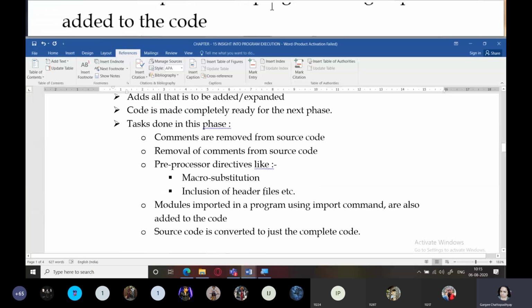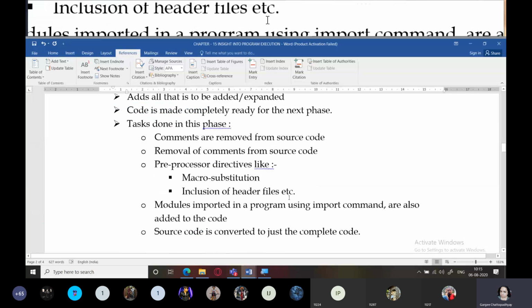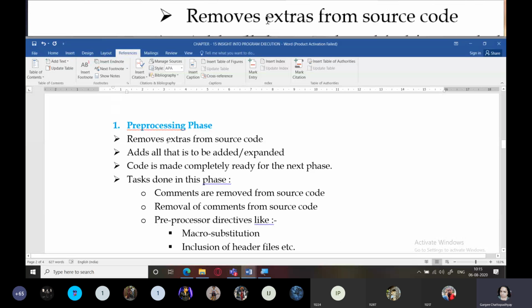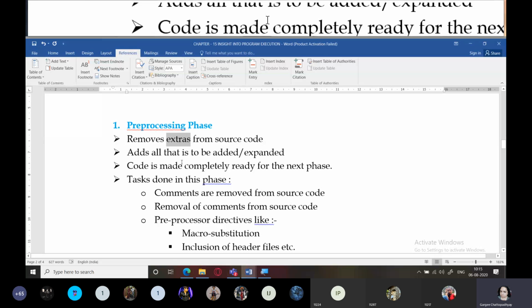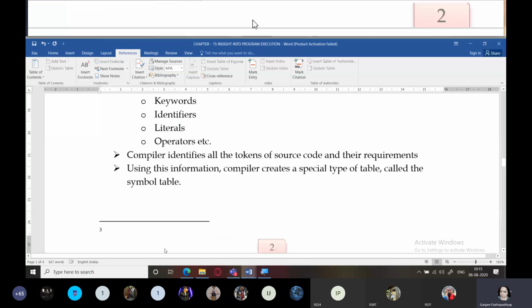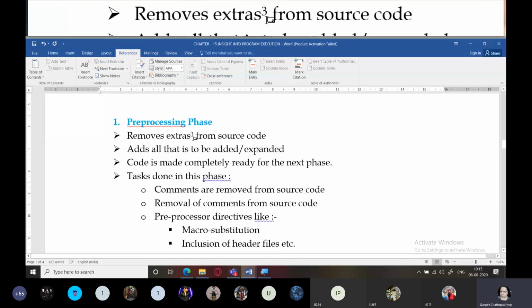Similarly, you can do it for the other page. Like I can write here extras. Suppose I want to specify something on this word. So I have selected this word. I'll again go to insert footnote, and now it takes the number 3 because it is the third footnote. Suppose I have written this. So this is the third one. Likewise, I can keep inserting footnotes everywhere.